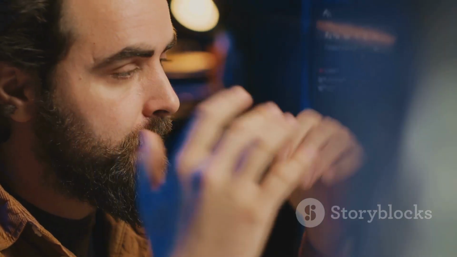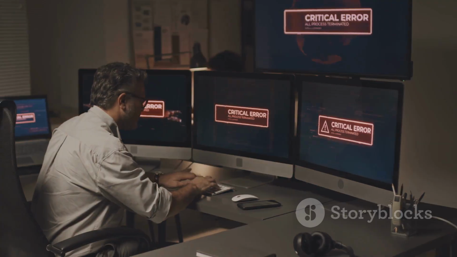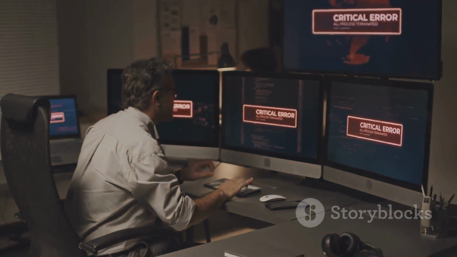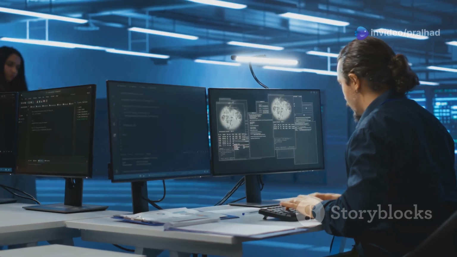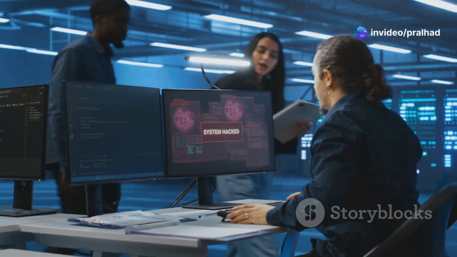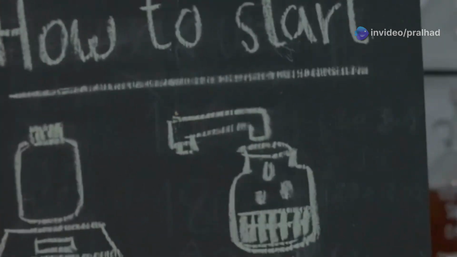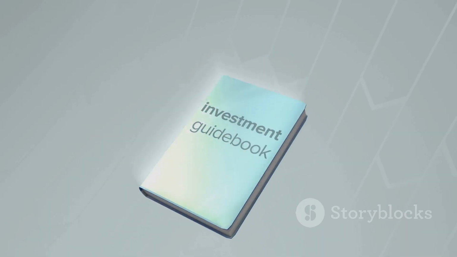Now, you might be wondering why you should even care about this hidden world. Well, imagine this. Your computer throws a tantrum and refuses to boot, greeting you with a dreaded blue screen of death. Panic sets in. But wait, armed with the knowledge of the boot process, you can calmly analyze the error messages, pinpoint the culprit, and potentially even fix the issue yourself, saving you time, money, and a whole lot of frustration.